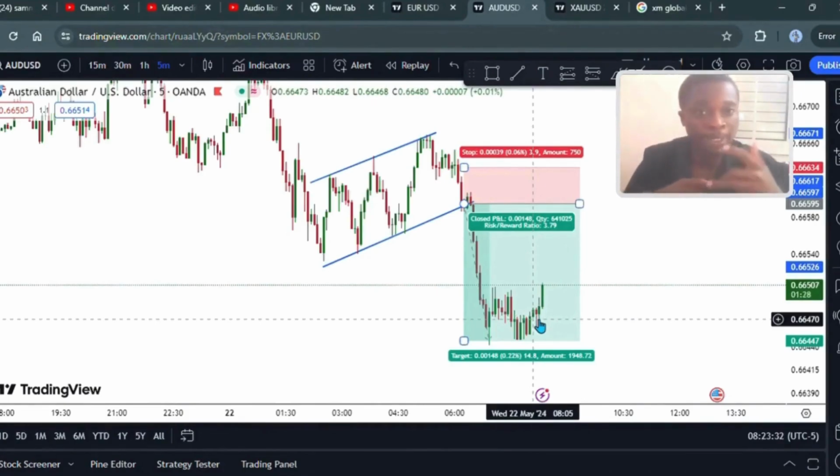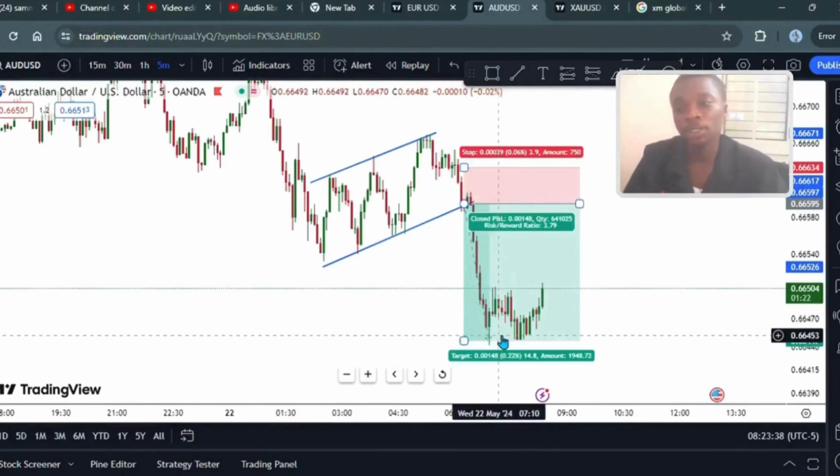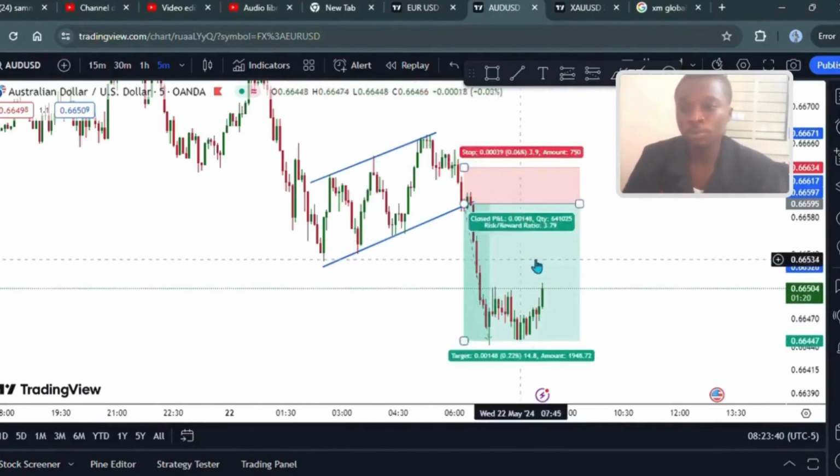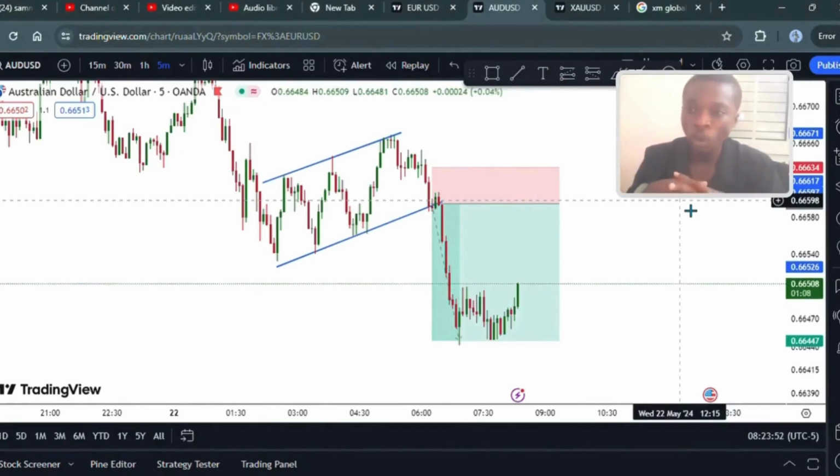You should also maintain risk management as a scalper. Now the market just went to my take profit area. So this is how to scalp. The ability for you to spot support and resistance, which make up the trend formation, can help you scalp much easier. This is the second best strategy which I use in scalping the forex market.